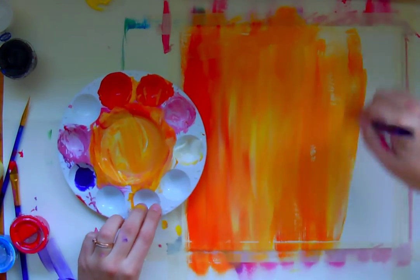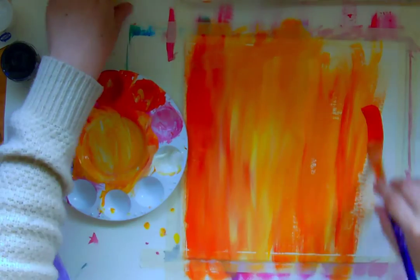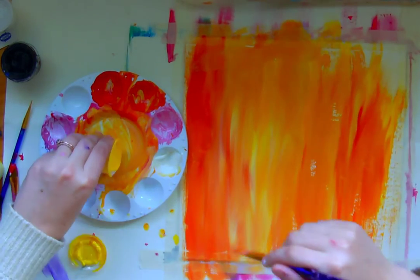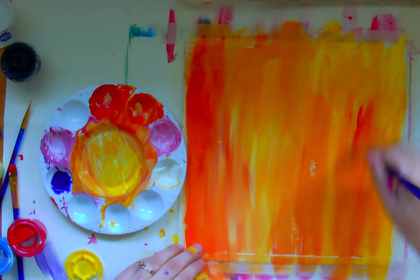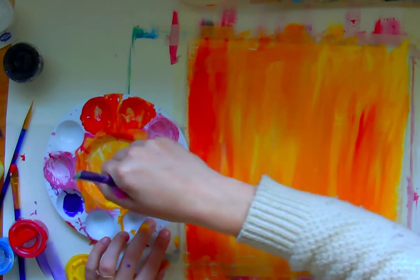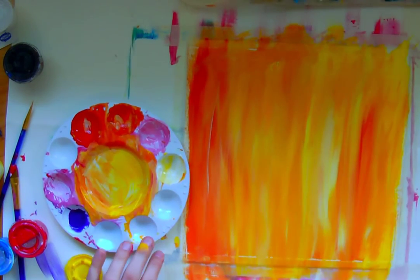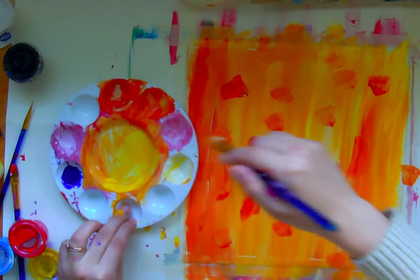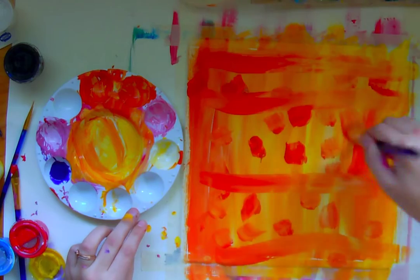I'm really working against the clock here. I'm going to throw in some of this paint from the lid, just making sure there's not too much white. I want it to remain kind of wet — you can see how fast my hands are moving. There's nice variation in the color. It's okay if yours is more of a solid color than mine. Now you're going to take some of your darker colors and make polka dots of your darker colors. If you wanted to do stripes instead, you could — it doesn't really matter. We're just laying down some color so that we get variation.